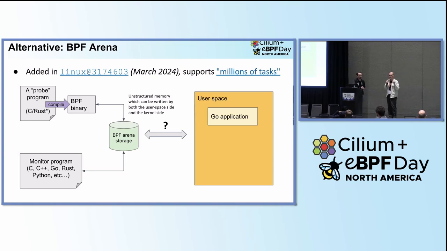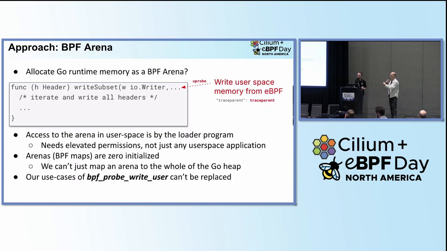But the difference here is, how are we going to use this BPF arena for a Go program? The memory is shared by the BPF user space and the BPF kernel space. But what about the user space application we want to monitor? How do we make that use the arena? Potentially, you could say maybe we can make our program the BPF user space program, somehow magically make it use this. But at the same time, that elevates the permission, because BPF does need elevated permissions to some extent. So it's not a good choice for any HTTP service running on the web to also be a BPF user space program. It could potentially be compromised.